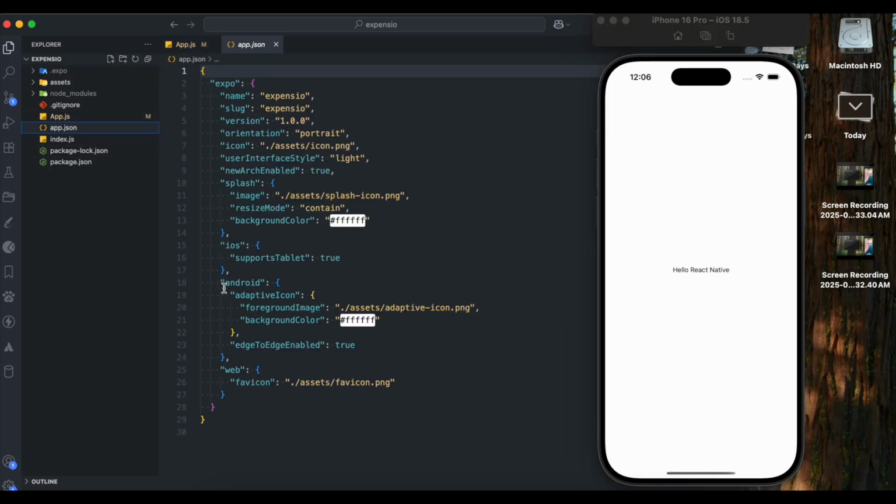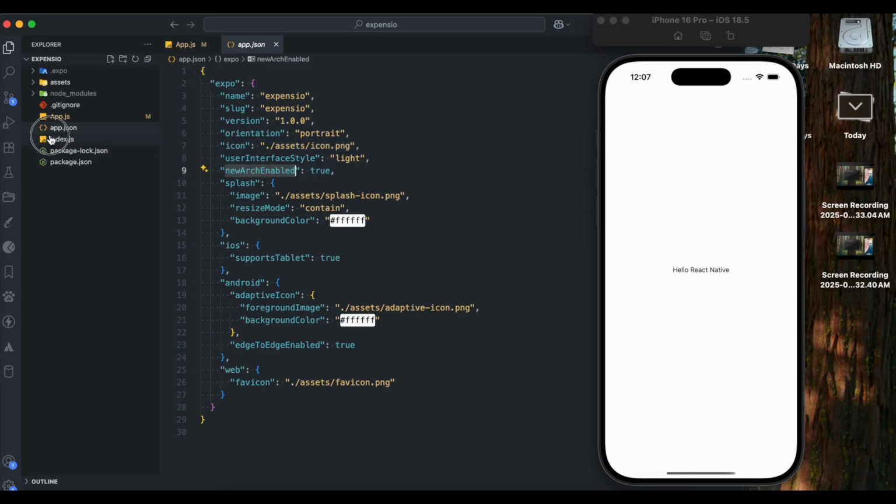And then we have app.json where you can see we have the name of the app, and then we have the configs for the splash screen. Whatever configs we need to add, we can add from here. Okay, so in this project we don't need it, but in case you are building something, and if you are installing any external libraries, if they have some steps where you need to add something in your app.json, then you can do that in this file.